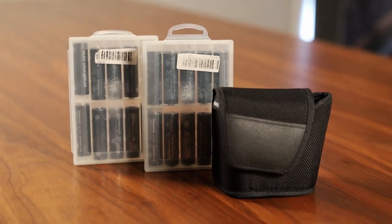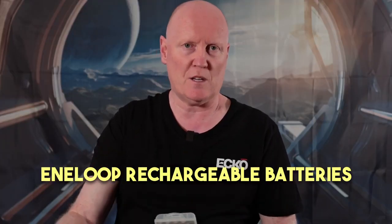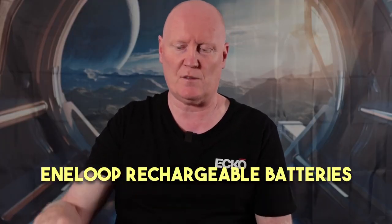Also make sure you've got plenty of rechargeable batteries. These are Eneloop rechargeable batteries. I think they're about 15 bucks for 4. They last forever and you can recharge them and recharge them and charge them. They give you the same amount of power as a Duracell battery, but you can recharge them. And you'll need those for your flashes because your flash takes 4. And you also need AAA ones for your measuring device, or AA depending on which measuring device you use.